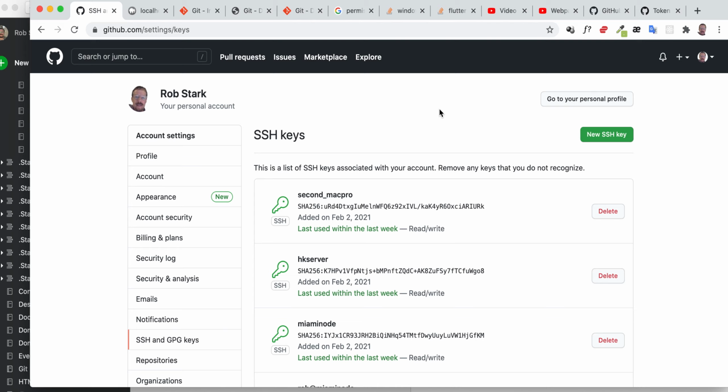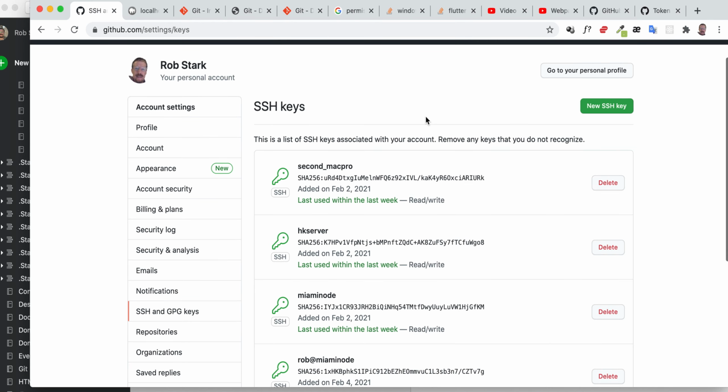Now, there's a good reason to do this. Before I go any further, you need to go to GitHub and create an account in order to follow along here. It's going to be real quick and easy, but you do need to have a GitHub account. So you may need to pause the video now and then come back.